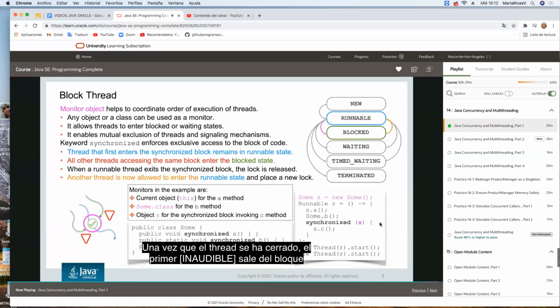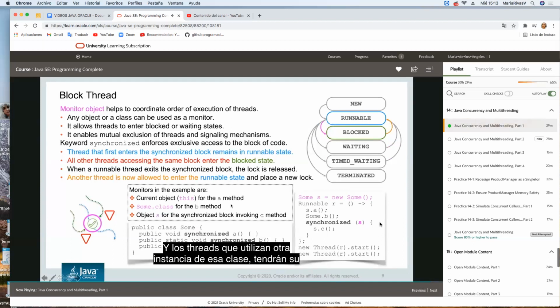Once the first thread exits the synchronized block, completing the synchronized method, that signals to any other thread that's currently blocked against that same monitor that it can proceed. So if you select, for example, a class as the object monitor, then any thread that uses that particular class entering this static synchronized method will block. Doesn't matter. If you choose the object as a monitor, then only those threads that share a particular object will be blocking each other.